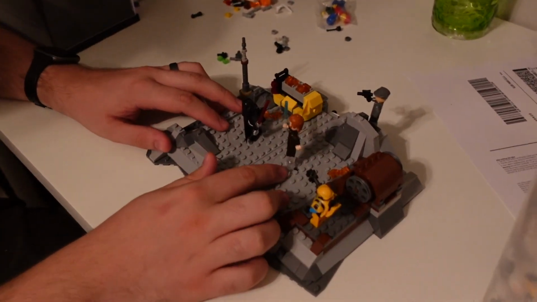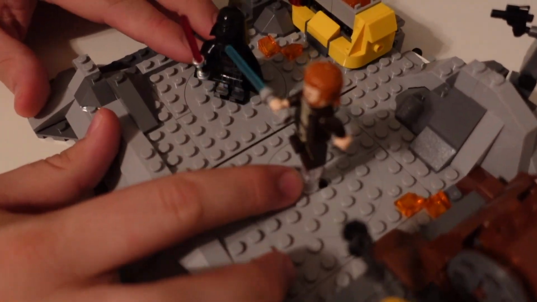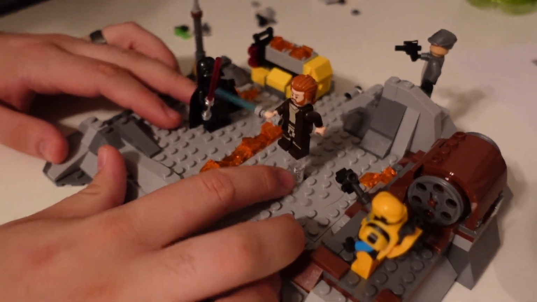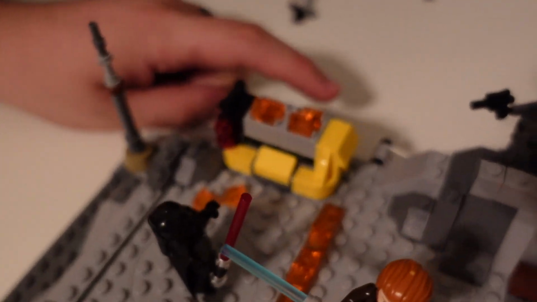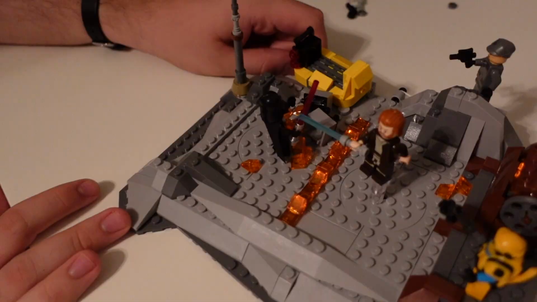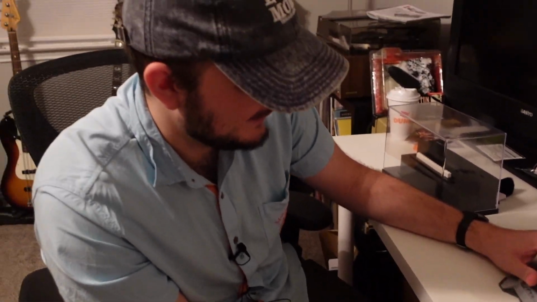I just finished building Obi-Wan and Darth Vader Visit the Nacho Cheese Factory. It's actually got some decent play features in it. My favorite, or least favorite because it's super messy, is when you shoot the nacho cheese out. Kind of weird. I don't like loose pieces like that. Yeah, it's a little bit of a weird one.